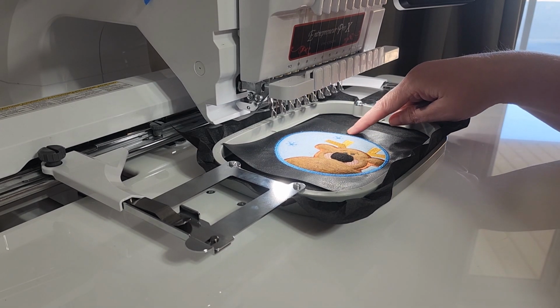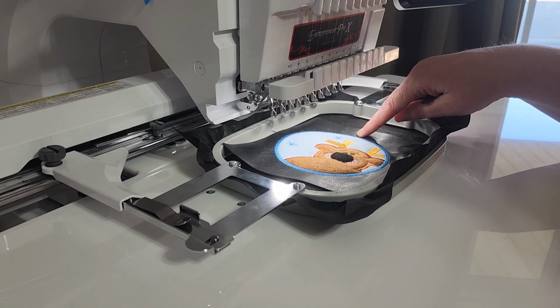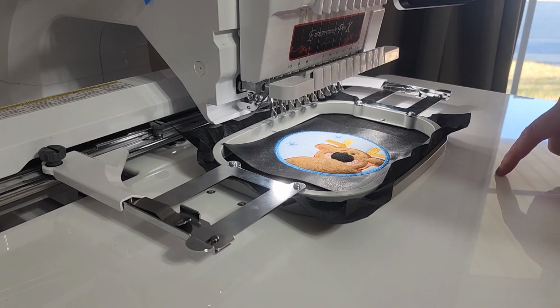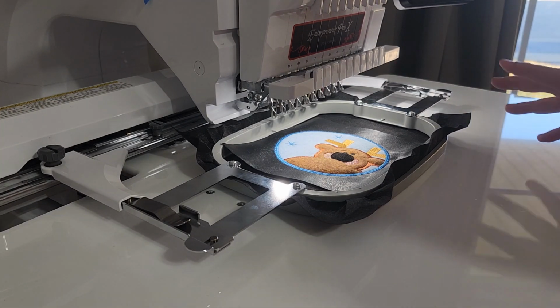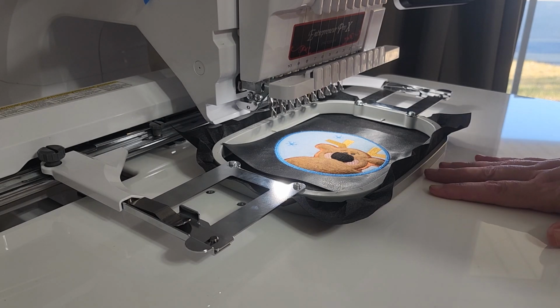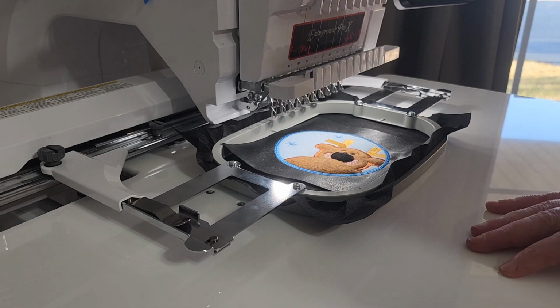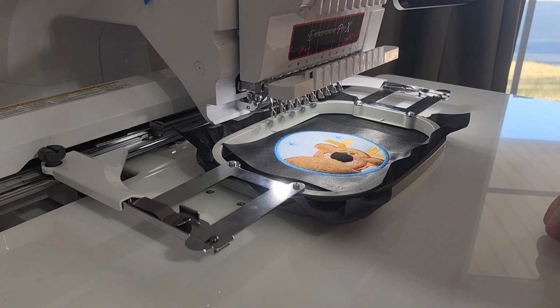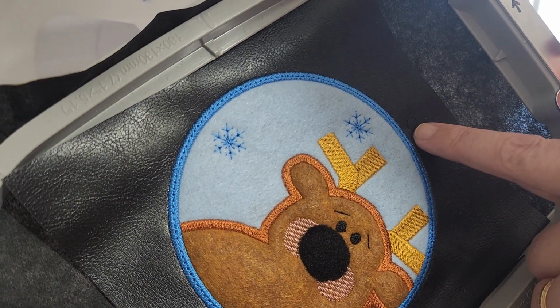Now the next color change is going to put the grommet placement right at the top. And then I'll come back, and the final step then is to put the backing underneath the hoop and run the final stitch. But I'll come back after the grommet stitch. Okay, now I've done the grommet stitch.